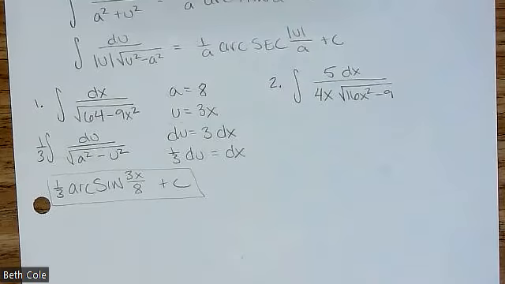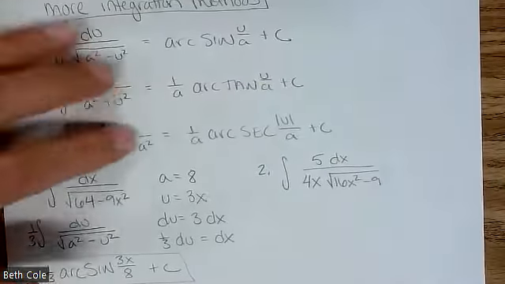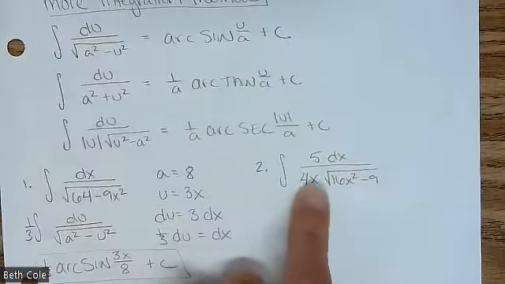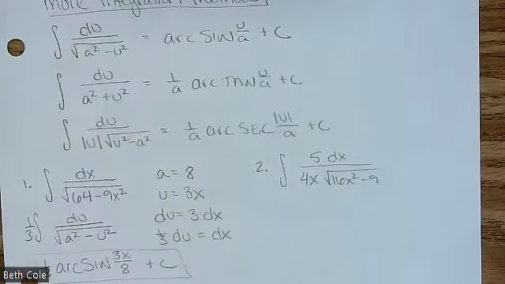Again, and I'm not going to write it out this time, but if you tried a U substitution, it would not work. Like when you do the du part, that has to show up in the problem and it just won't. So if you tried it, you would be like, oh, whoops, that's not going to work. So it's going to be one of these three patterns. Which one do you think it is? Sine, tangent, or secant? Secant. Do you see how it's a square root and then you got an extra little doodad out front? So like already, if you know it's arc secant and it's multiple choice, you can narrow down your choices.